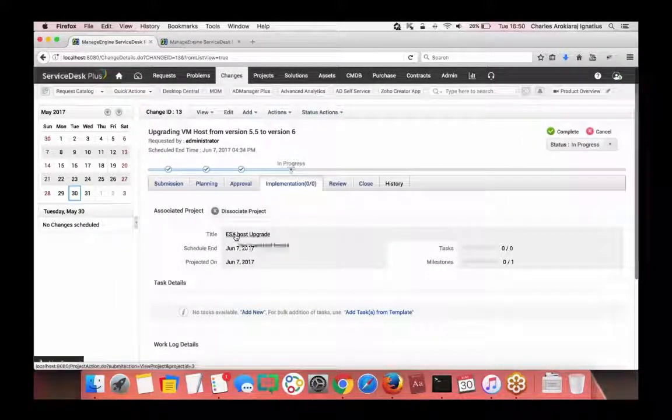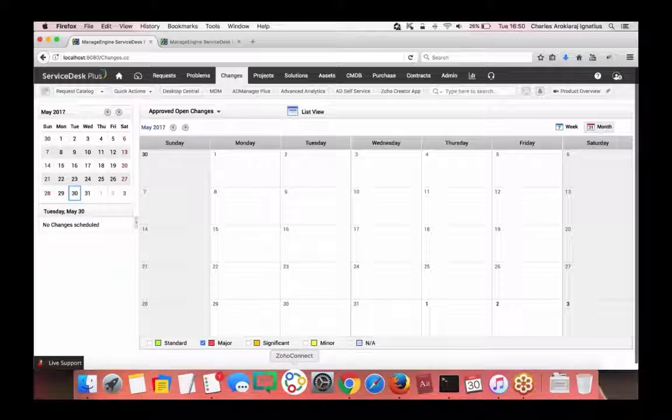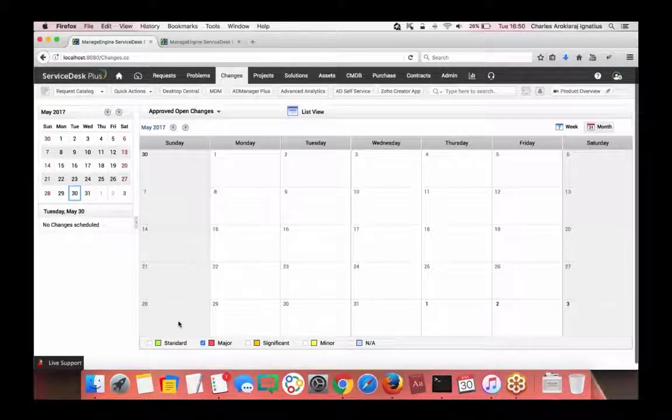Once this is done, let me take you to the projects tab. But before I move into the projects tab and start explaining that, since this is an approved change request, it's going to show me, probably I did not add the scheduled start and end time. If a scheduled start and end time has been added, it's going to show in the calendar.